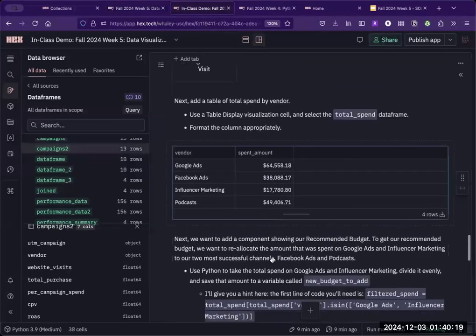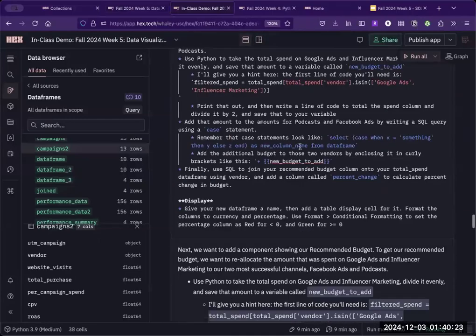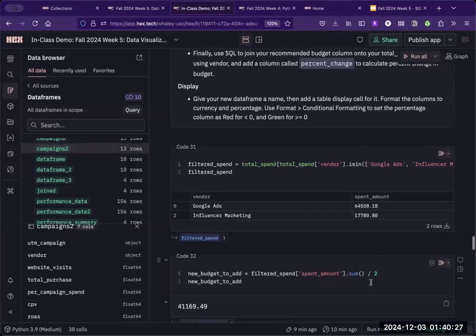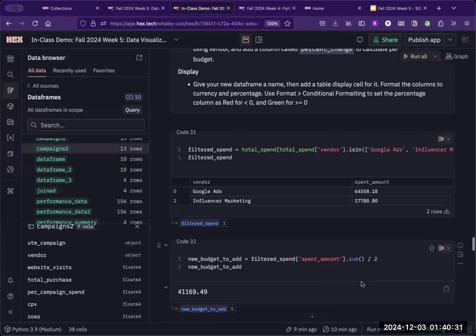So the way that I would do that, back over to my notebook view. All right, so I filtered down my data frame, then all I'm gonna do here is some math on my column. So I'm gonna fill in for my new variable. I'm just gonna say, look at my new filtered spend data frame, take our spent amount column. I'm gonna use my dot sum function to take the total of that column. Very similar to the dot mean function we used before.